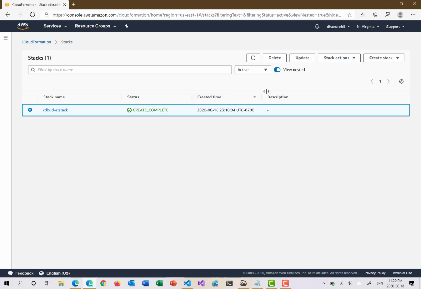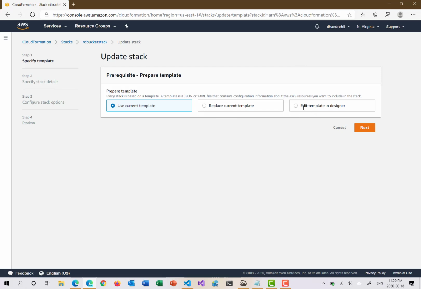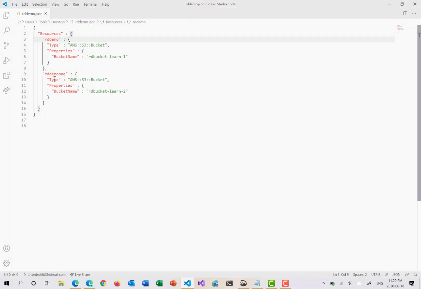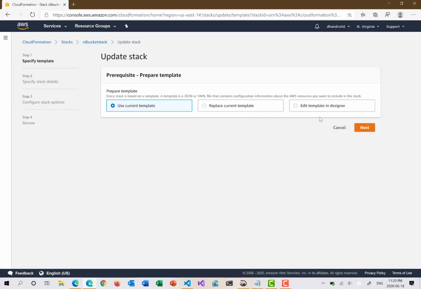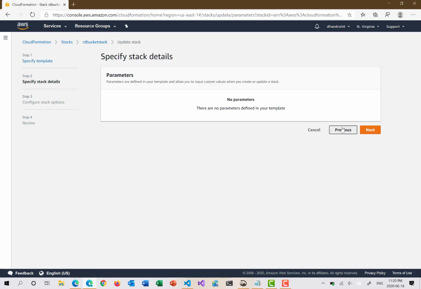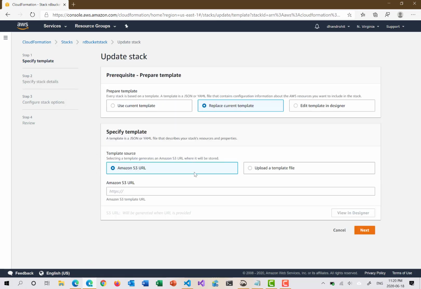Now let's say we want to update the stack, and let's say we just want to remove this bucket, that is the RD bucket learn 2, and we'll just save this option. Okay, so now one of the buckets we have removed and one of the buckets is already there. So now let's go into use current template, replace the current template, and say upload a template file.